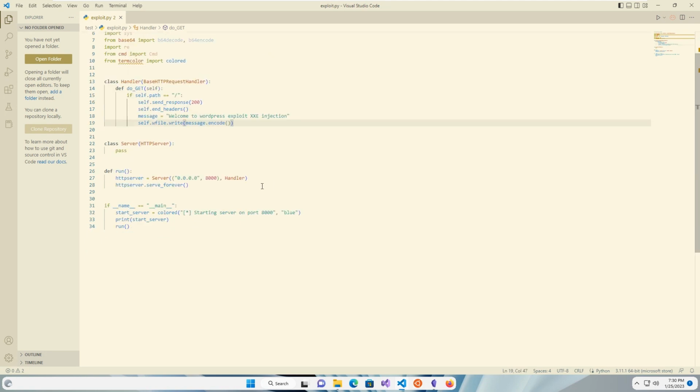So the next thing that we're going to be doing is first of all trying to see how exactly we can log into WordPress. That's number 2. So to log into WordPress, what we'll need to do is to specify another function. One of the best practices whenever you're writing Python is to ensure that you put your code in functions. So if one function fails, it's easy to debug as compared to writing the entire code as one block. Putting it in different functions ensures that if something fails, you can just debug that one specific function instead of going through the entire code to identify exactly where the exploit failed.